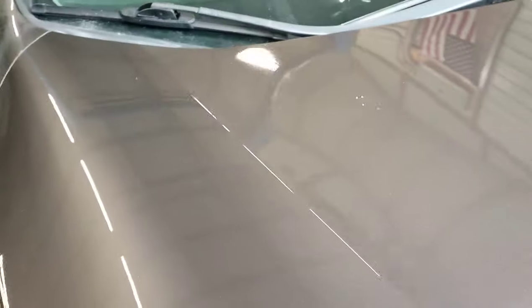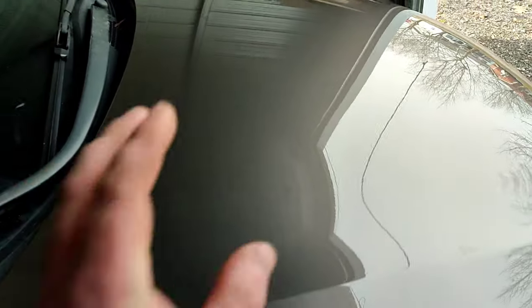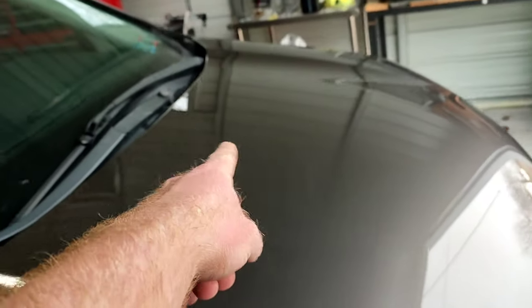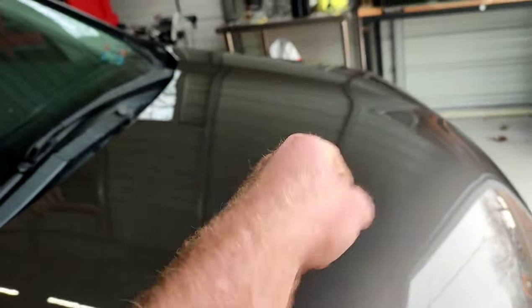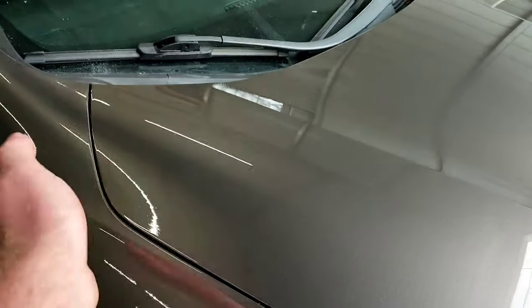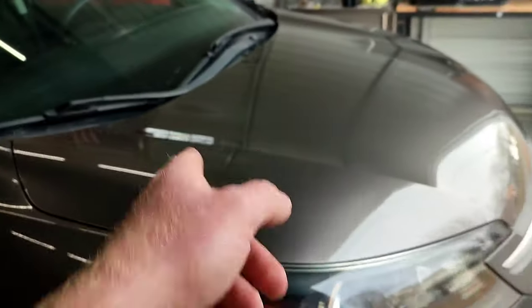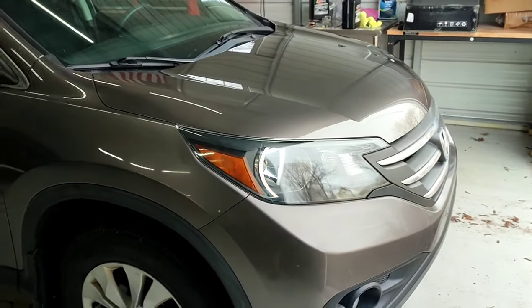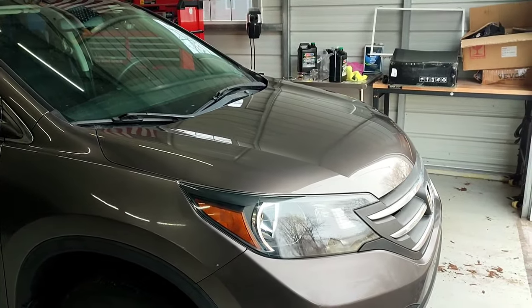And another thing I'm going to show you guys. I probably could have dabbed a little bit of base coat over that, but then it still would have stuck out. You would have seen a big old metallic blob in the middle of the hood. When you're doing blends, you can't put any color in this area. Could you have flicked a little base over that? Sure, but once you get into this zone over here, you possibly get a little bit of overspray on your blend edge. Not good. Any little imperfections and whatnot, you almost have to just clear coat over it. And I'm sure there are some guys that are going to get on this video and say, you can do this, and you can do that, I'm sure.